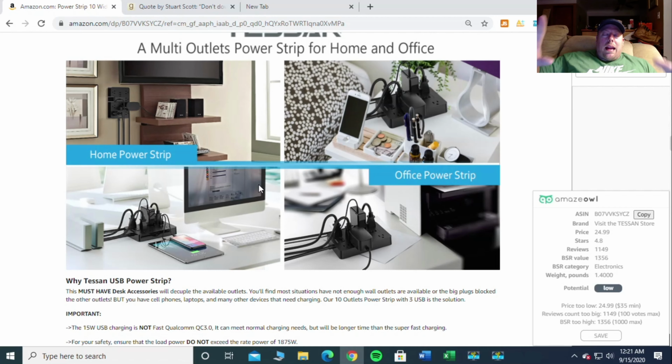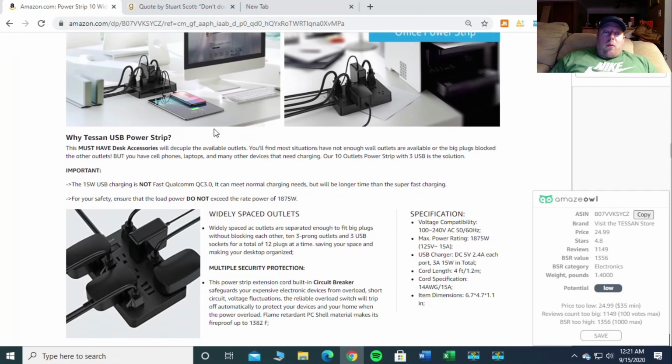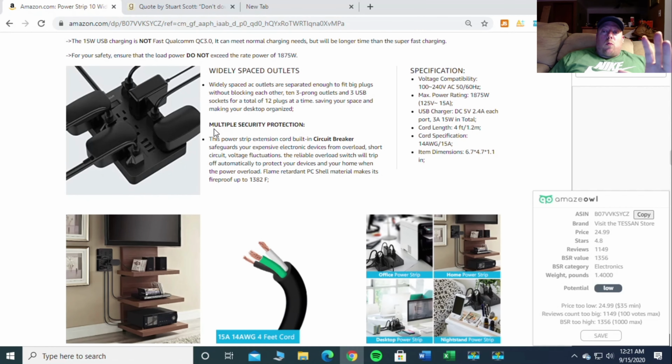Now, HTML, and I'm not an expert, but I used to build some web pages. It's everything that encloses all this stuff. So you can add stuff into that like Java and different scripts and different things within the HTML code, right? But this is more than likely basic HTML. So they've added pictures in here. They've added their brand name and logo. It's really well done. Okay, so this is what a real good listing looks like.